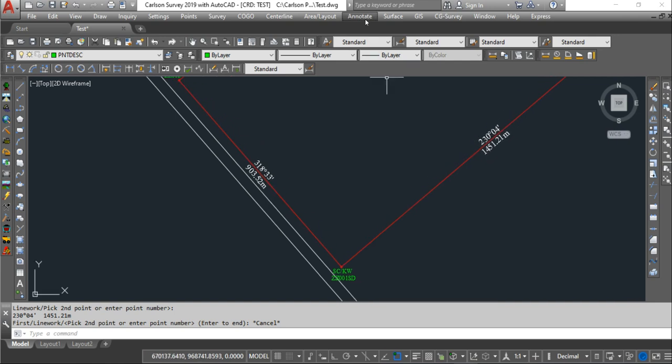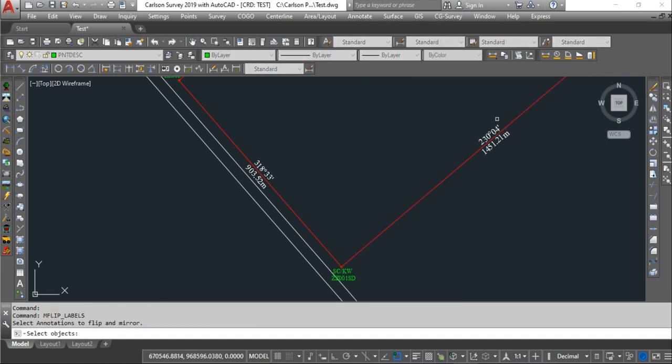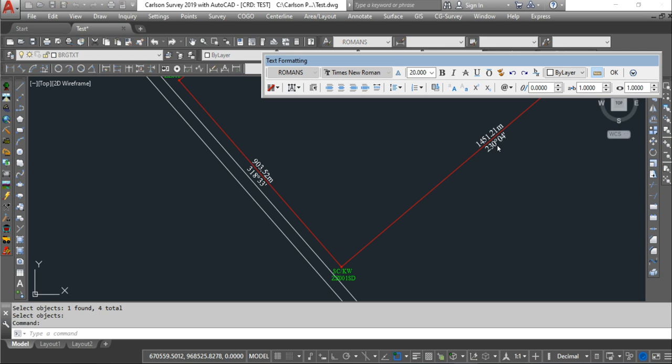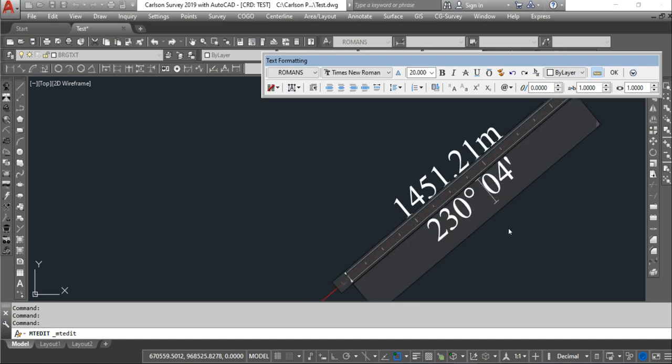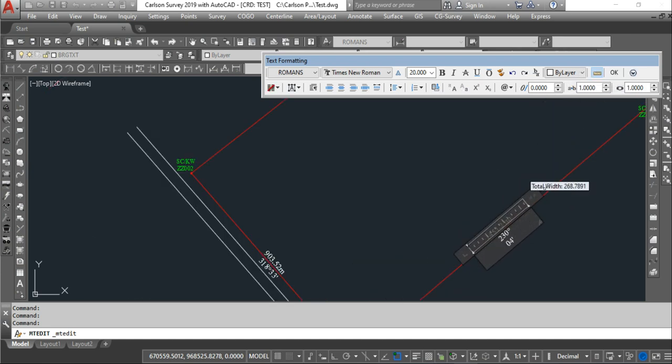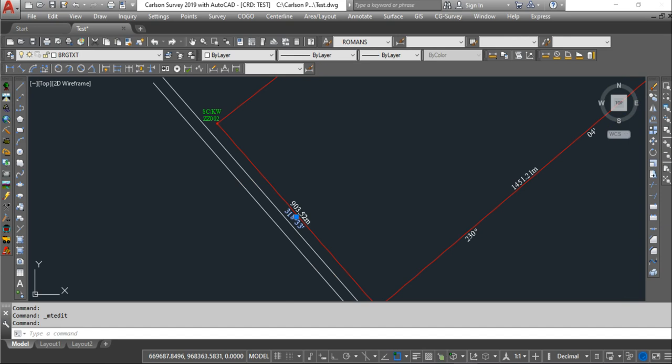You just need to come to annotate, you come to flip, click mirror and flip, and select the one that you want to mirror and flip, and you can see it has flipped the bearing to exactly where it should be, and you can simply open it. You can see that is why the M text is better, so that you'll be able to expand the text. So the same thing for this.